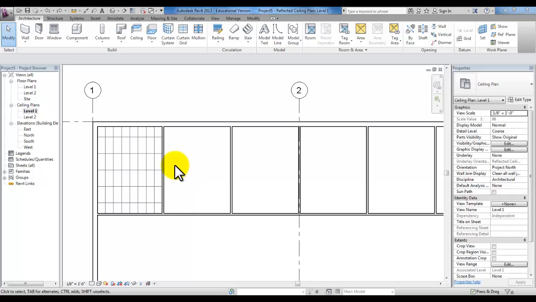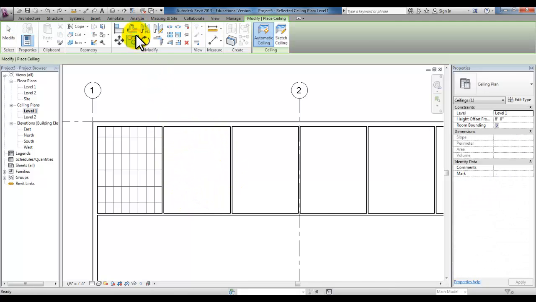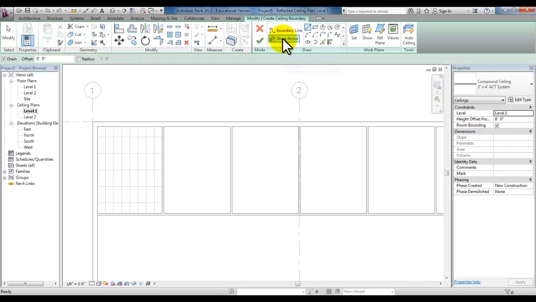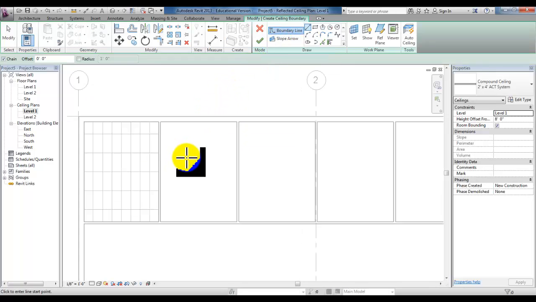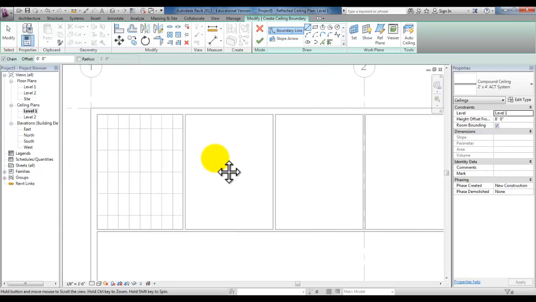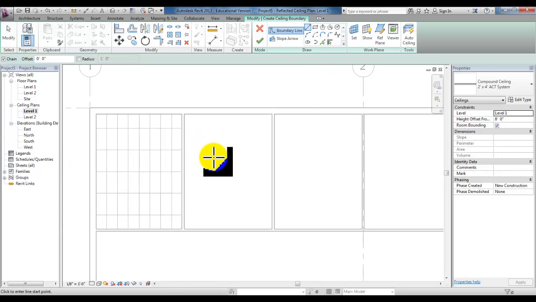The other way to place a ceiling is in the ceiling option to pick sketch ceiling. When you pick sketch ceiling, you have a lot of flexibility here. You can use several draw tools to create your own ceiling structure.